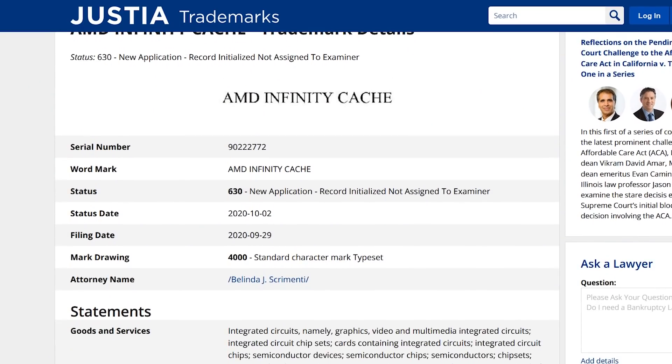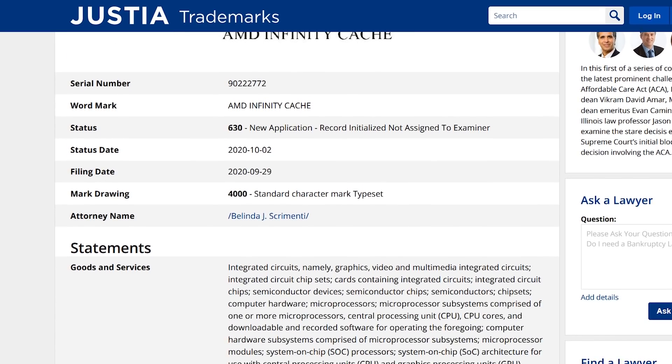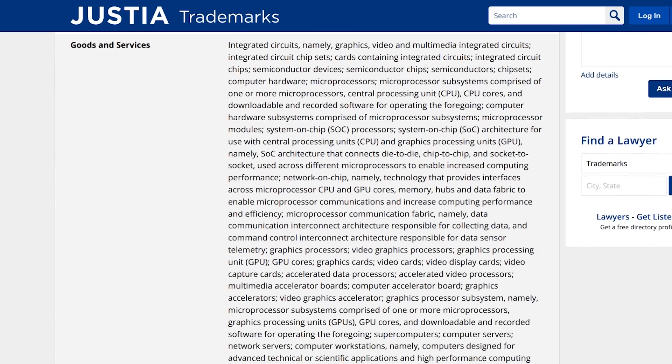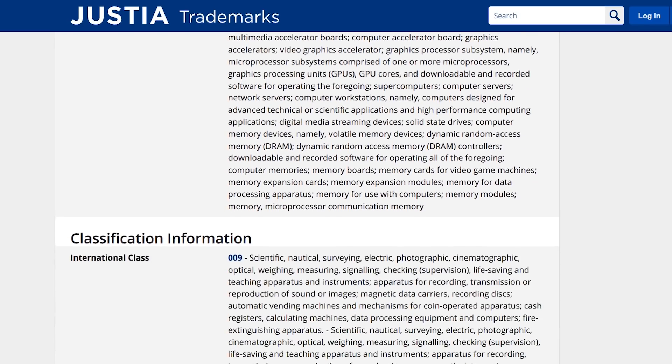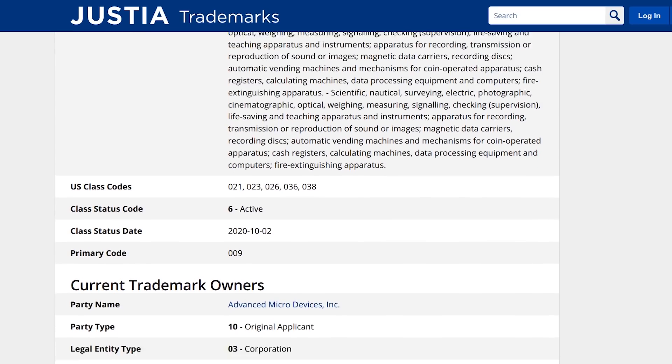This crossbar technology is pumped up and basically aims to reduce data duplication across caches. There is a lot more to this patent that is honestly outside the scope of this video — I need to read it extensively before I can explain it fully. That's the too-long-didn't-read gist. It's also fair to mention that while this does seem accurate, a patent is only a patent, and until it becomes official from AMD I'll maintain a small amount of skepticism. I'm pleased my reports appear to have been accurate, but I can't take full credit — I was simply privileged my sources shared this information.